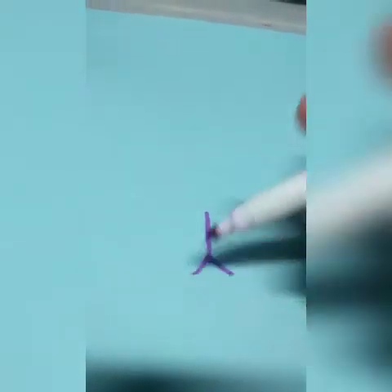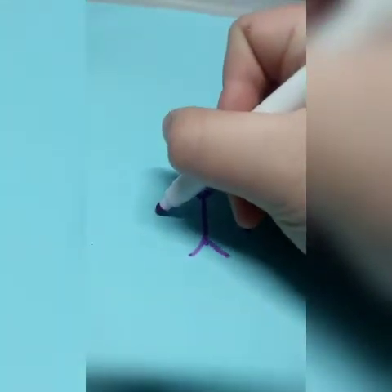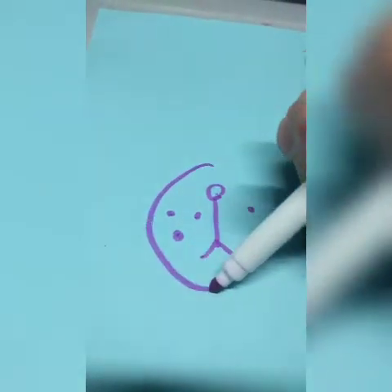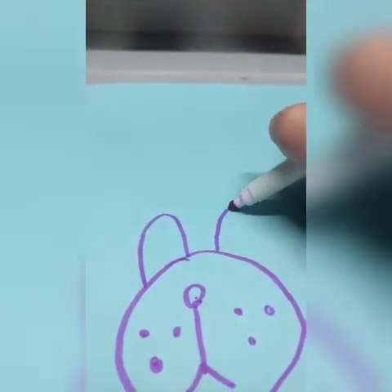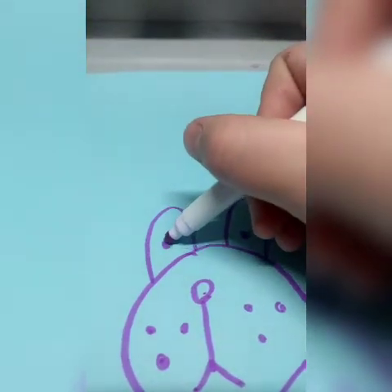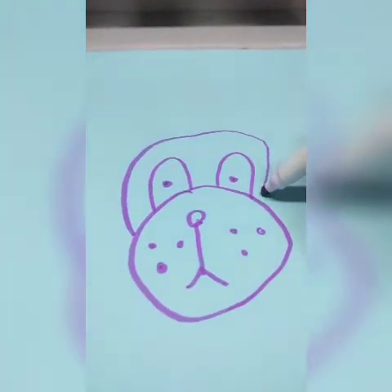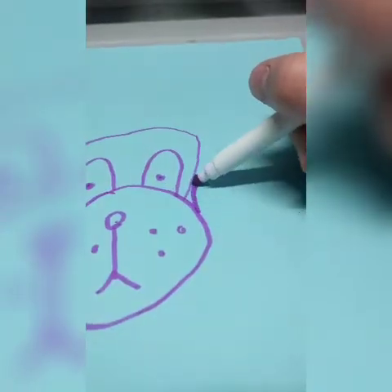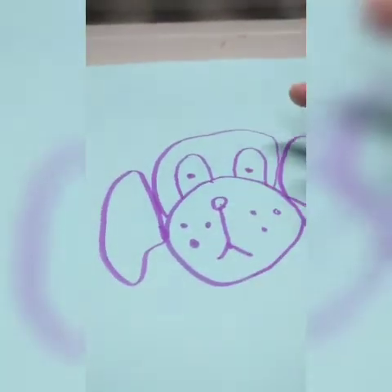Draw two little legs and a head but no arms. You're gonna draw three little dots on each side, then put a circle and two little — I don't know what you want to call them — they look like little mountains. In those little mountains you're gonna put two little dots, draw a line and bring it all the way over, then make two little ears on each side. And now you have a dog!